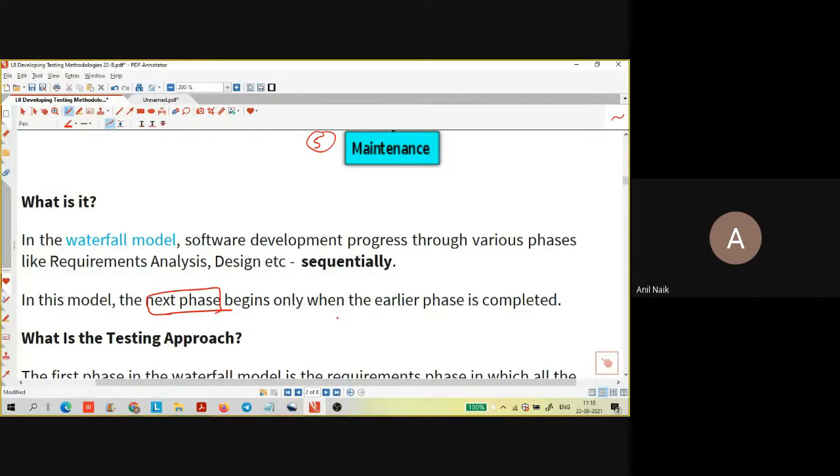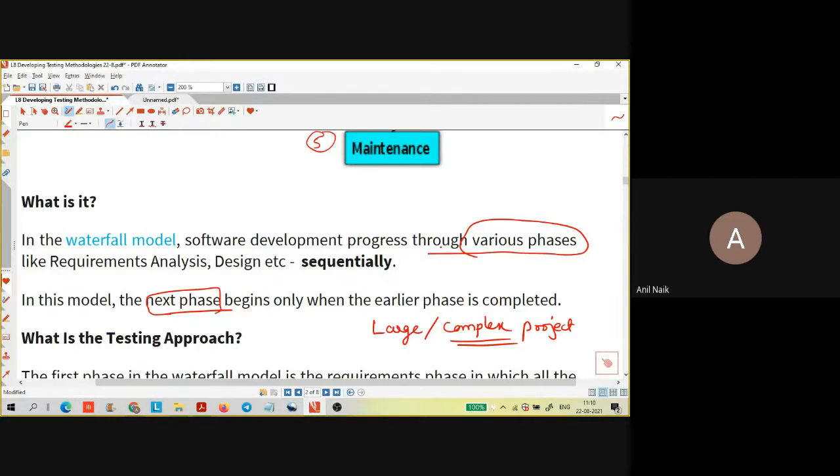The waterfall model is mainly suitable for large or complex projects, and not suitable for small projects. In the waterfall model, software development progresses through the various phases. What are the various phases?